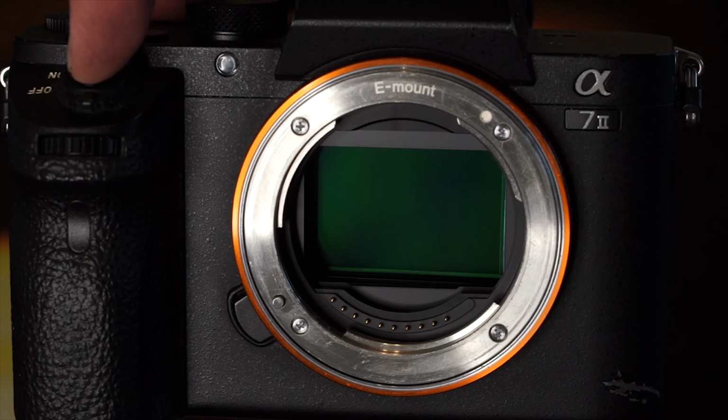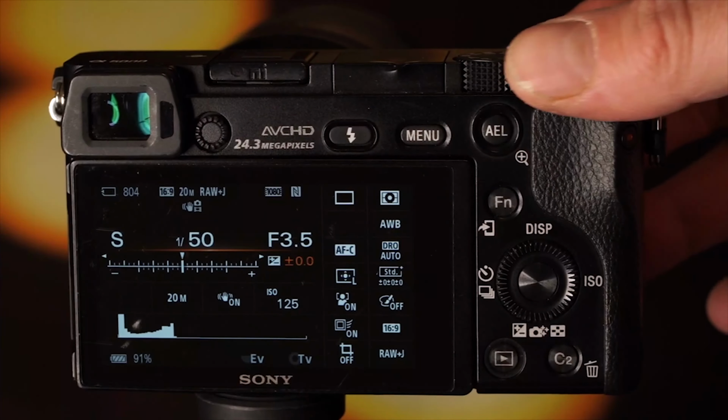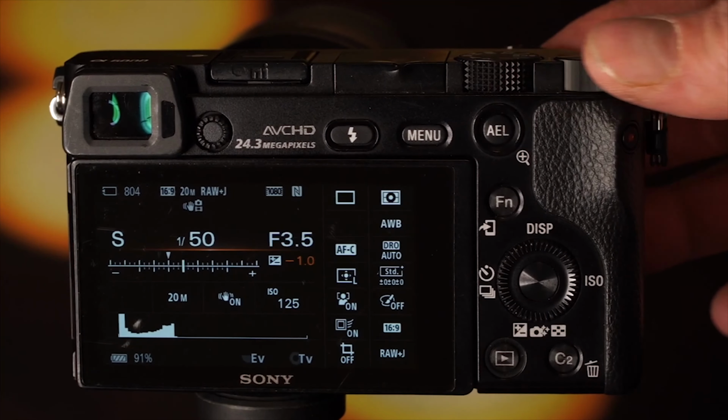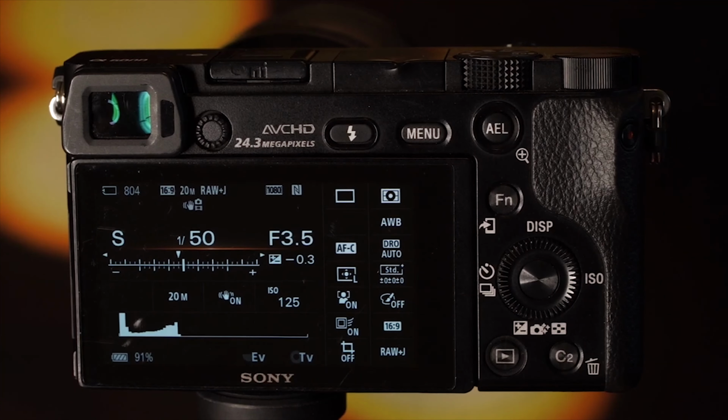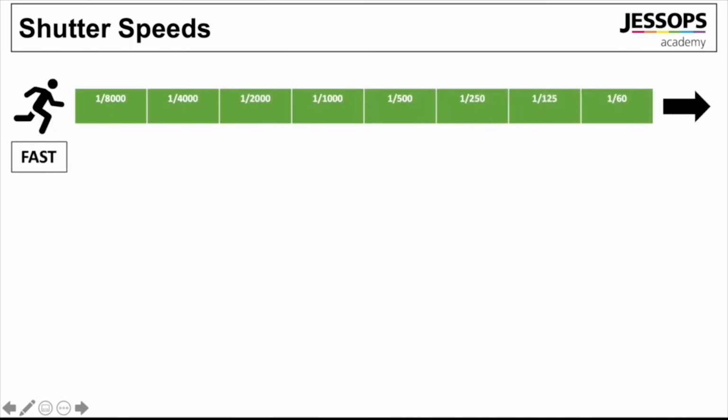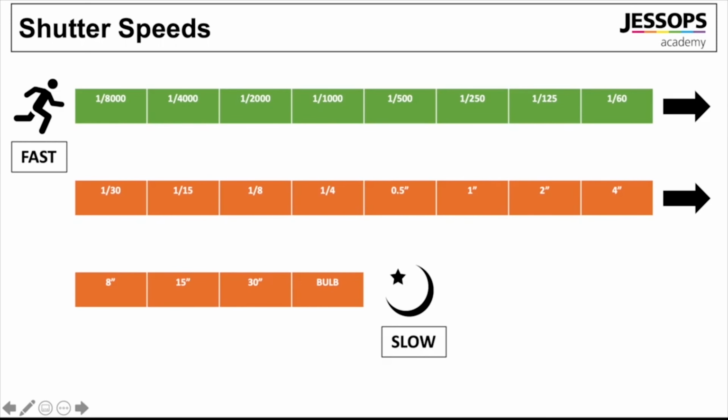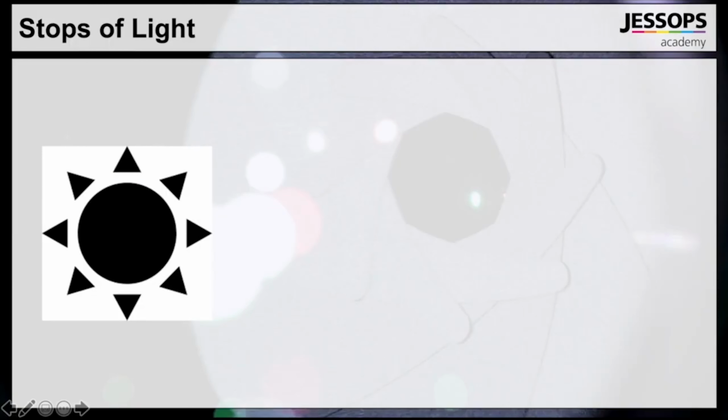Now, just like the aperture, there is a scale involved to measure how quickly or slowly the shutter opens and closes. Rather than f-stops, this time it's a little bit easier. It's just fractions of time. We start here with a very fast shutter speed of 8 thousandths of a second and 4 thousandths of a second and so on, until you get right down here to 30 whole seconds.